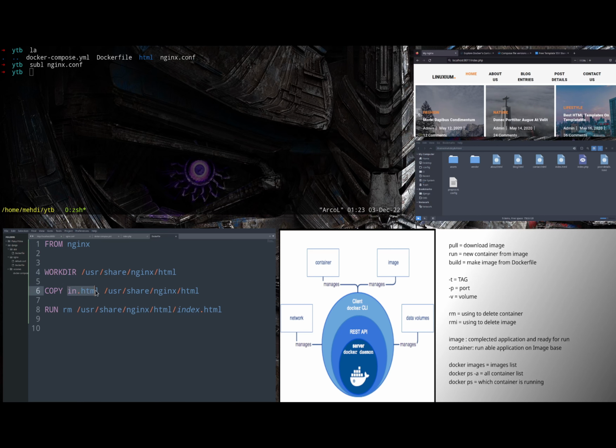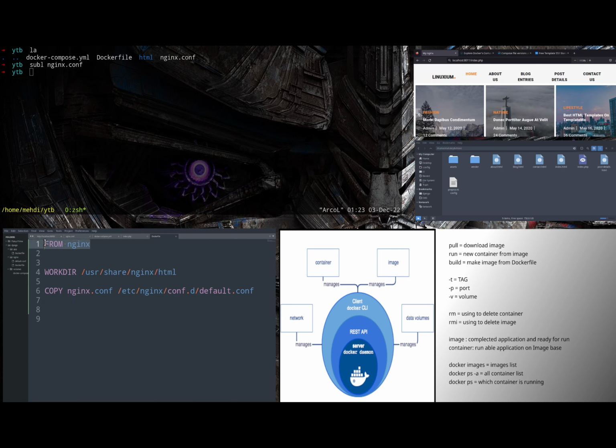We need to copy the nginx.conf to this path and change the default.conf.